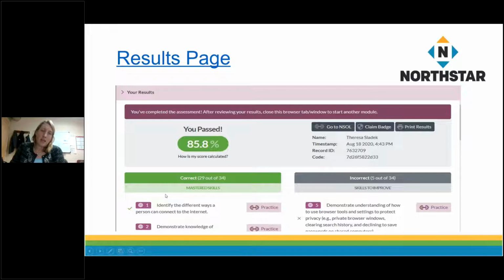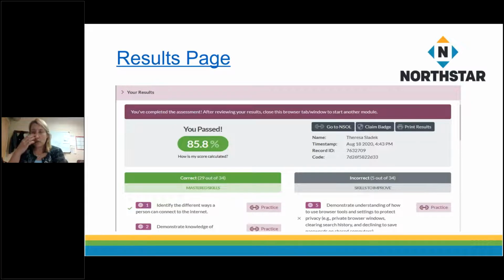Over here on the left-hand side in the green column, these are the standards that people have passed. And then in the gray column on the right-hand side, these are the standards that people did not pass. Now, you can see that this person didn't pass standard 5. Someone may say, but I know I answered question 5 right. And it's important for you all to know that the questions and the standards are not a one-to-one correlation. So standard 5 may be in question 5, but it might not. It might be somewhere else. It might be in several questions. It probably is. And question 5 might have several standards attached to it. So just to explain that, in case people are wondering about that.